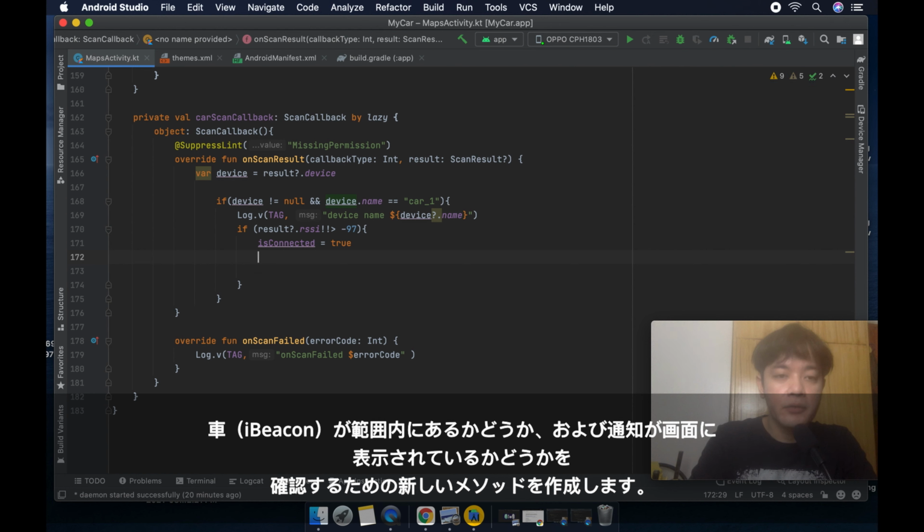And we're going to check if the car is in range. And if we would show the notification or not.